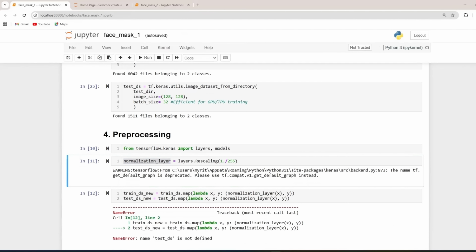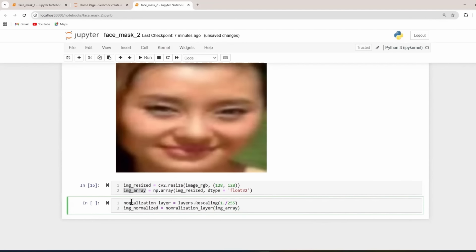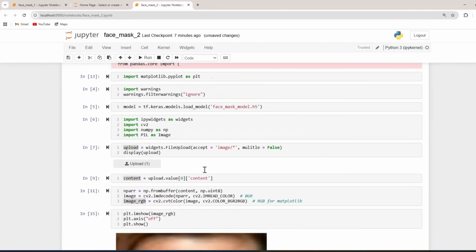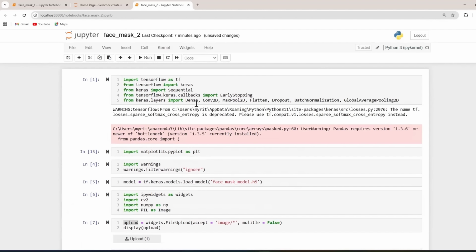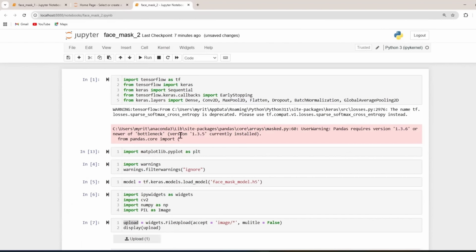So of course, I have to also apply the normalization layer in the next part. The normalization layer will be applied on my image array, so image normalized will show. Okay, layers is not defined. Something I'm missing, where exactly is the layers? I think, yeah. So just define it here, layers. I'll also take it.